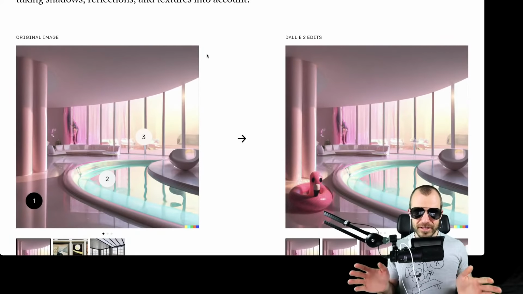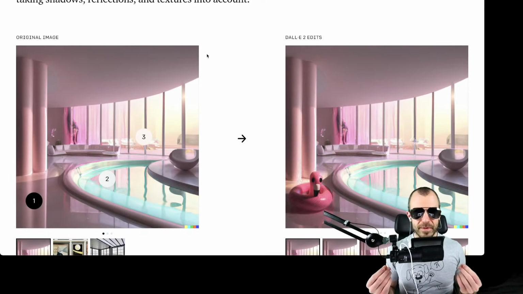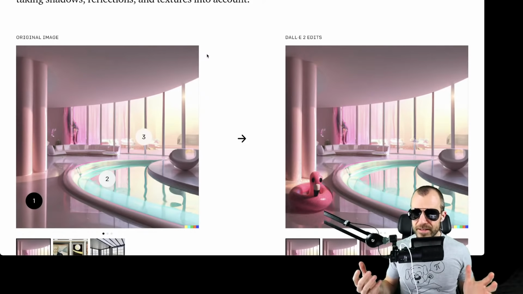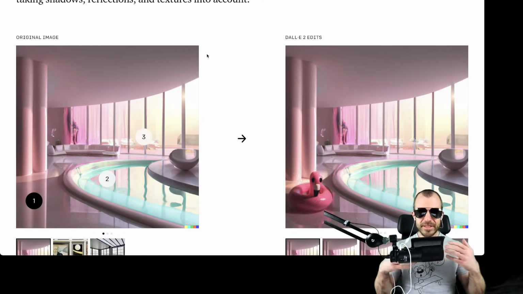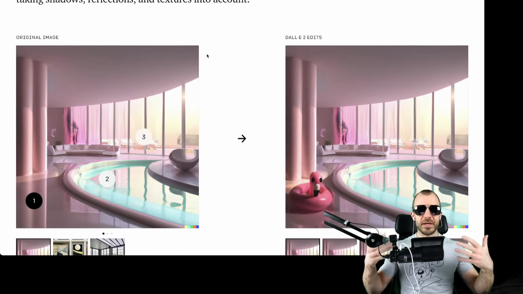Now this model is based on diffusion, which means that it has some interesting capabilities. If you know diffusion models, technically what they do is they are creating their own data set in the sense that a diffusion model essentially iteratively refines a piece of input in multiple steps until it reaches the output.